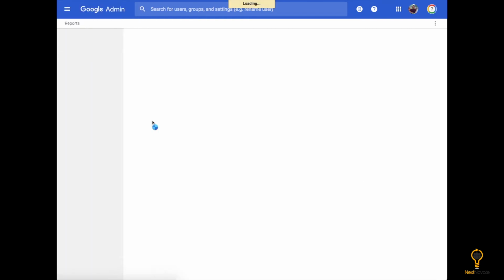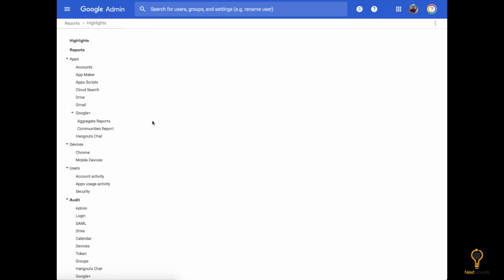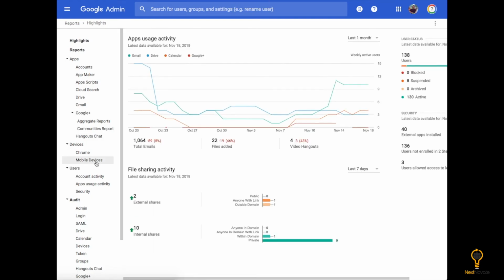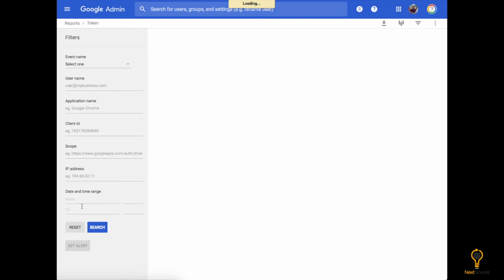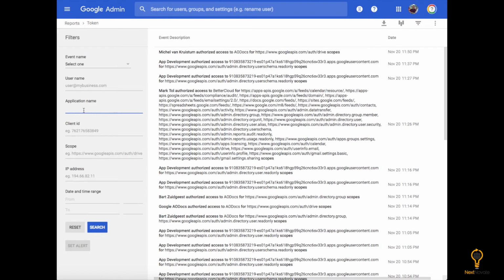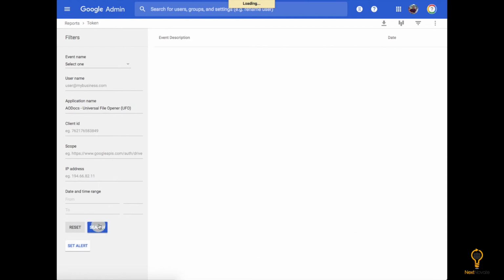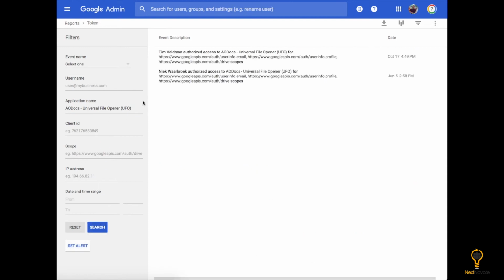So what you could do is here go to reporting, which by the way has been quite extended as well, and you go to tokens. And here you can see per application name, for example, what the users are that have used this app. So for example, these two users on this date, and then you can just download this list into a Google spreadsheet and start to play around a little bit with it.